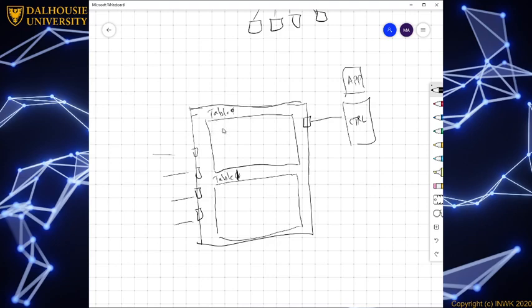In table 0, what we will do is say any packet that comes in, we have seen that we have priority, match, and instructions. So any packet that matches and comes into this table, we're going to do two things to it. The first one is we're going to send the packet itself to the local port.